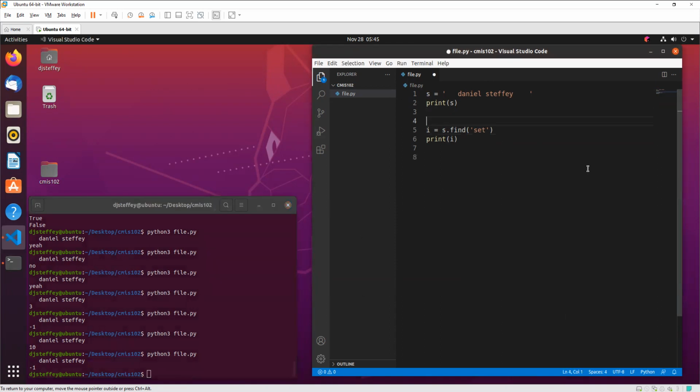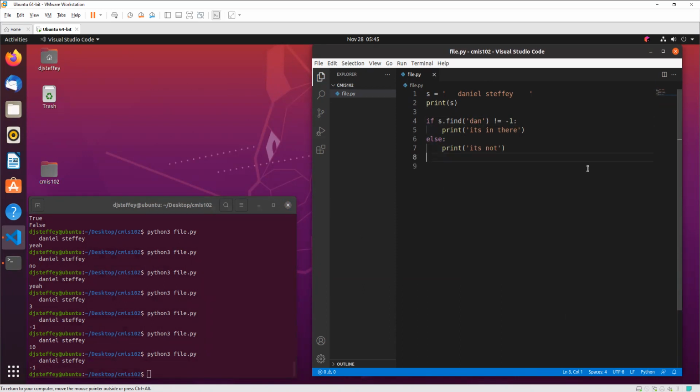So how can we tell if a string contains a character or other string? Well, we can do if s.find Dan does not equal -1, print it's in there. Else, print it's not.